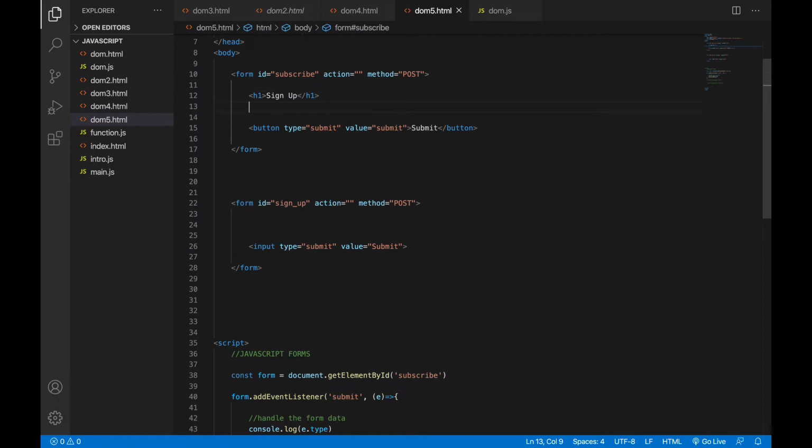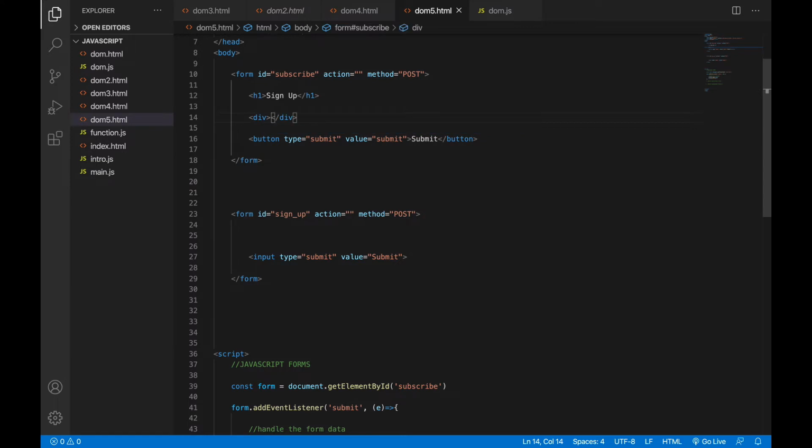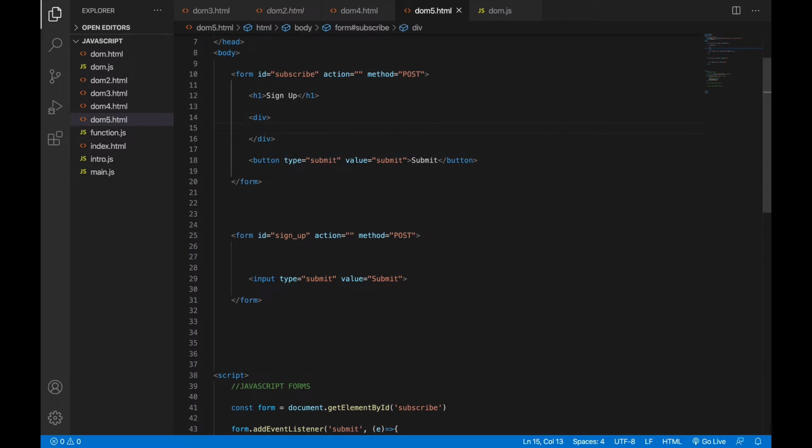All right, so I'm going to create a div that gives us the class of field, then we move to label. We're giving it a label. The label for this input is name.